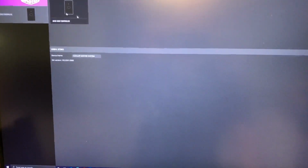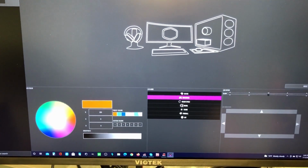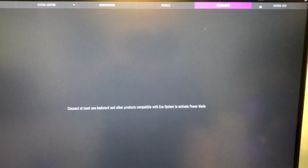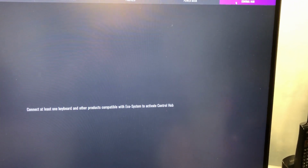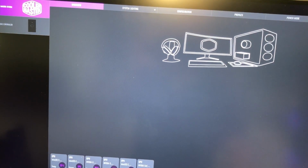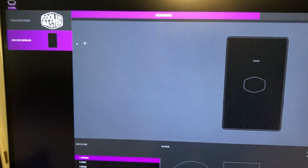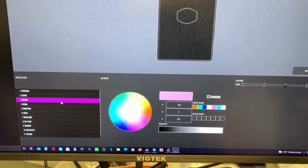Now, as far as the software goes, if I want to control it, you have all these tabs at the top. You can go in and customize so many aspects. You can set up your individual profiles here, and some other modes here. Here's the control hub. Now I don't have the keyboard or any other products connected, so right now I just have the pump, the Illusion 360 right now. So I can come over here to the controller, click on that, and when I come down here, you can see I can control the different features.